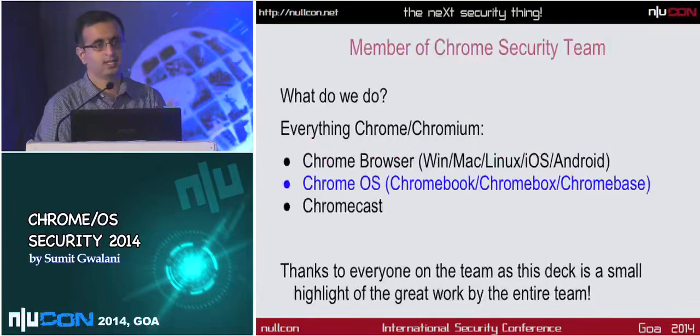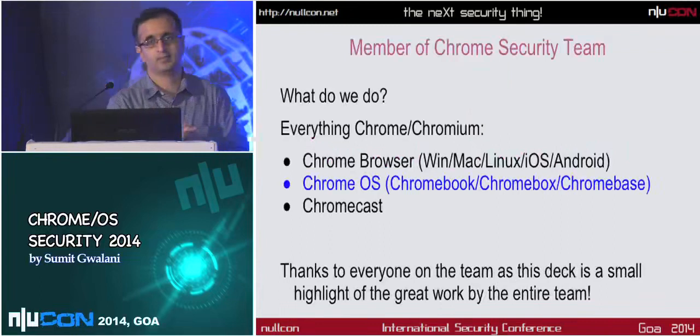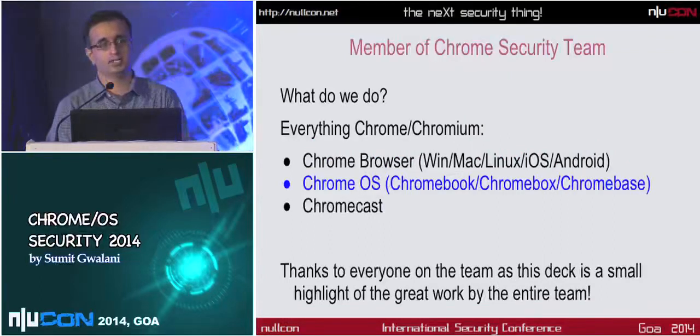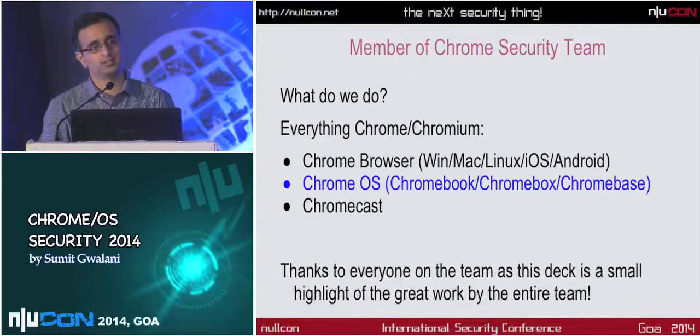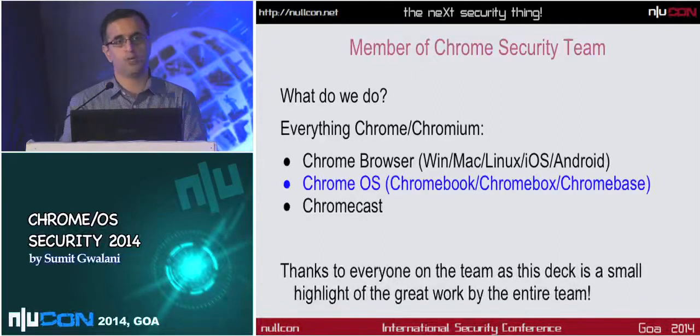Quick thing, I'm a member of the Chrome security team. You might have heard a bunch of my colleagues. So what do we do as part of the Chrome security team? We do everything that's related to Chrome or our open source version called Chromium, which means the Chrome browser on every single OS you have: Windows, Mac, Linux, iOS, Android. We also focus on Chrome OS, whether it's a Chromebook, a Chromebox, or a Chromebase, and also Chromecast now.